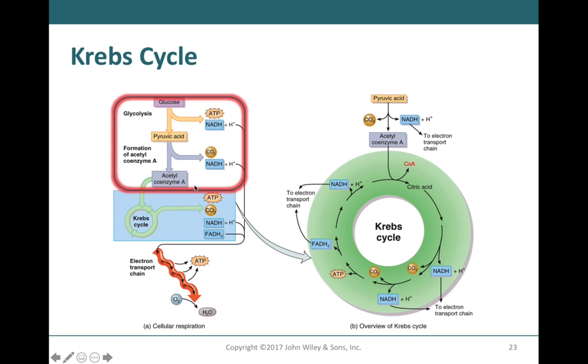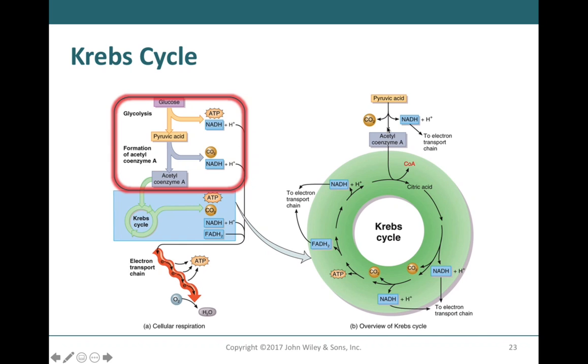And then that's going to also give us acetyl coenzyme A, which will be allowing us to go into the Krebs cycle. So in order for us to enter the Krebs cycle, we must have oxygen, and we also must have acetyl coenzyme A. Remember, lactic acid cannot enter the Krebs cycle, only acetyl coenzyme A can, and that's why this molecule is important and why we have to have oxygen present in order to have these reactions carry out. So as long as oxygen is present and we have acetyl coenzyme A, we can enter the Krebs cycle.